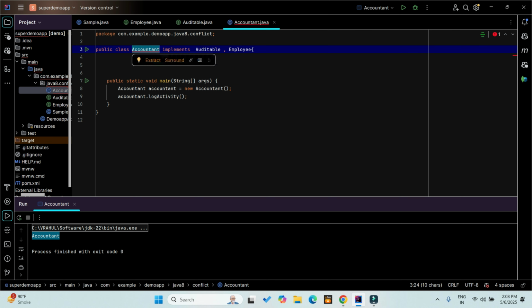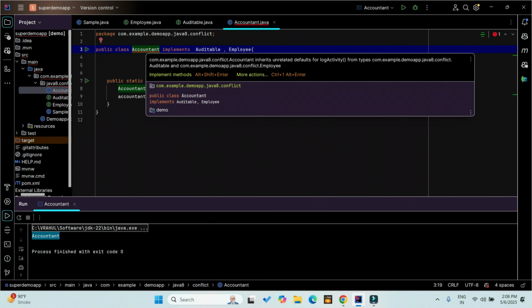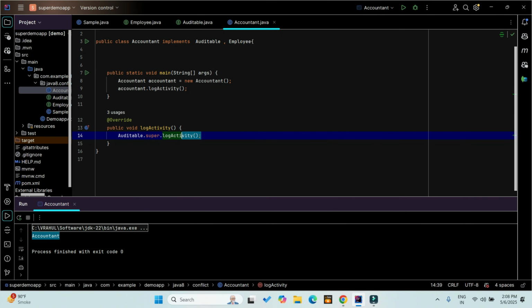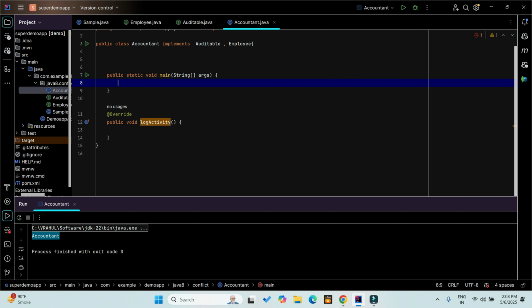So the problem is, when we try to have this particular implementation done over here, there might be two to three possibilities that we have to check. Now under this, I've overridden the implementation, but we need to decide which implementation to take, for the auditable or the employee one.